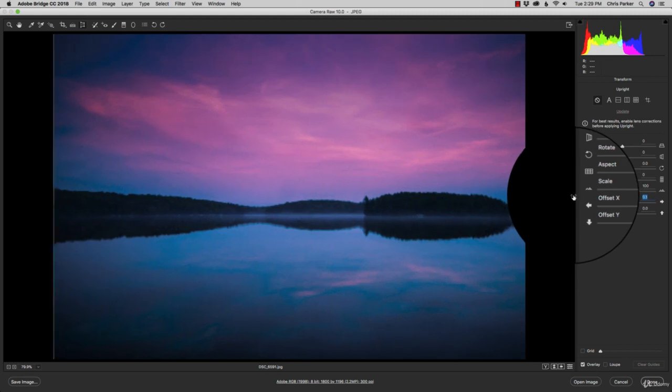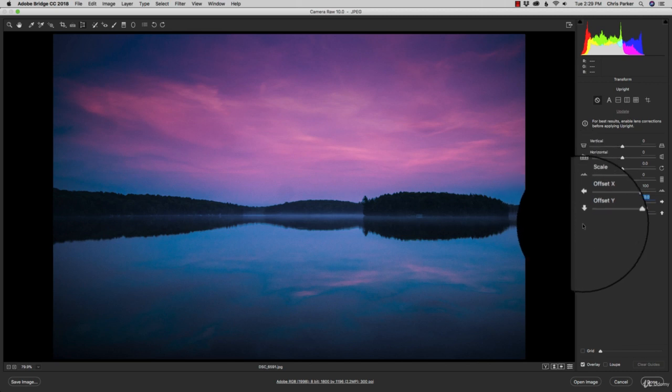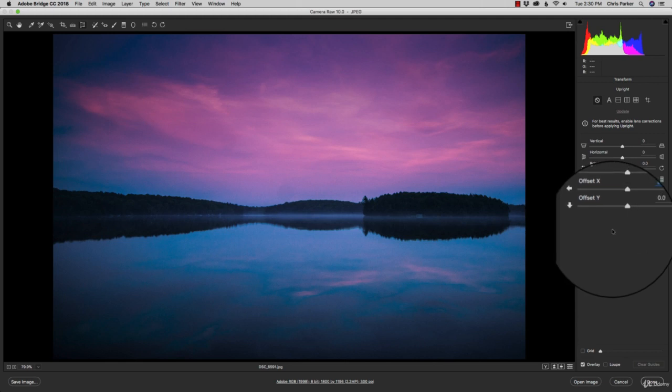You just have to be careful with this tool, because if you have people in your image along with those buildings that you're trying to fix, then sometimes it can distort the people within that image and it's going to look unnatural. In that case, you're going to have to do more advanced type of editing directly in Photoshop versus doing it in ACR.